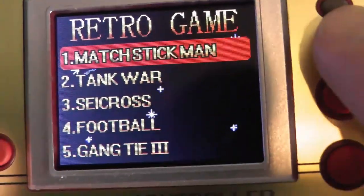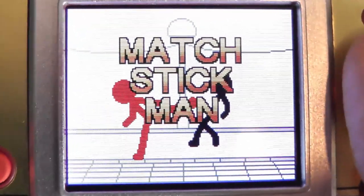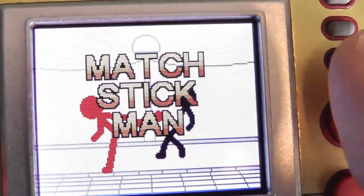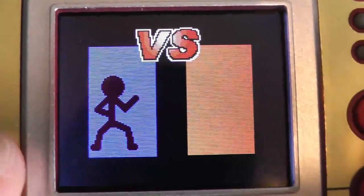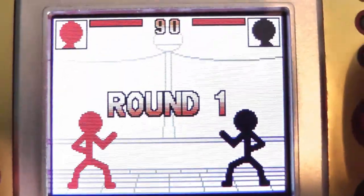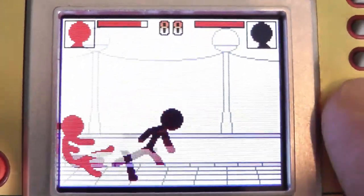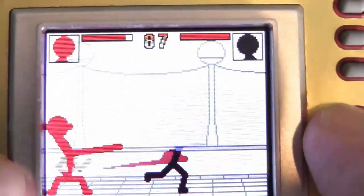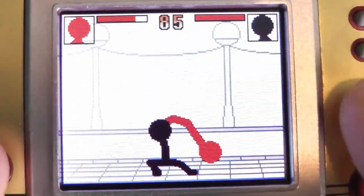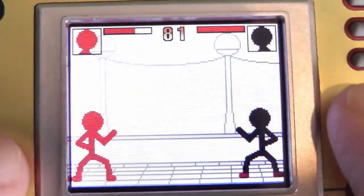Okay. Well, let's do the first one in the list, then. Matchstick... Oh, wow, it's Xiao Xiao! I nearly said Xiao Xiao then. Oh my god. Red or black? Let's be red. We are the chosen one. Who gets that reference? Oh my god, it is literally ripped from... Oh, chuff me, it is actually Xiao Xiao animations. I am getting my ass kicked.